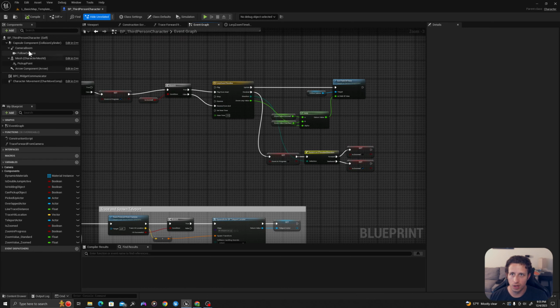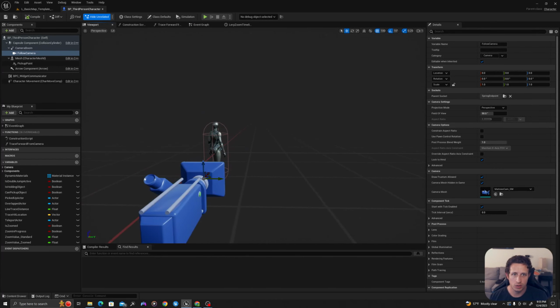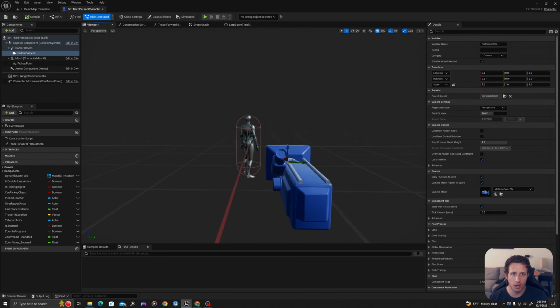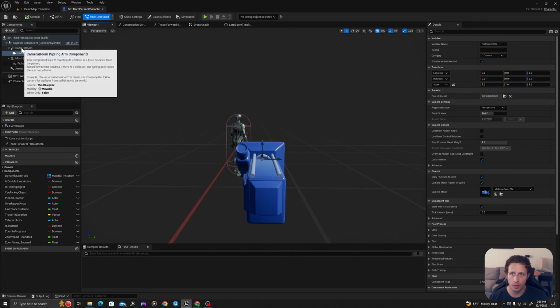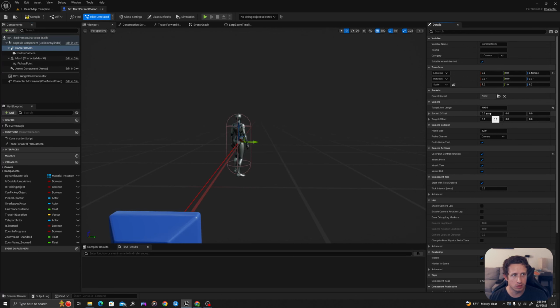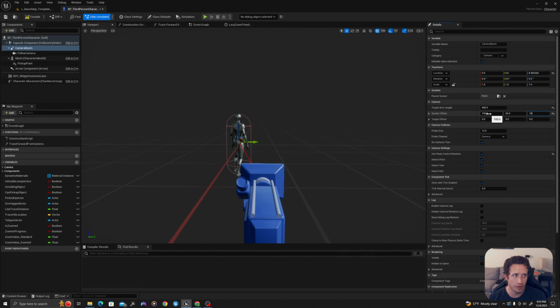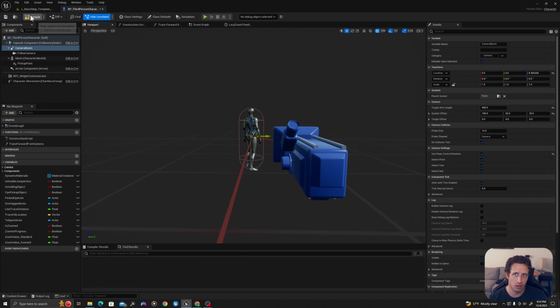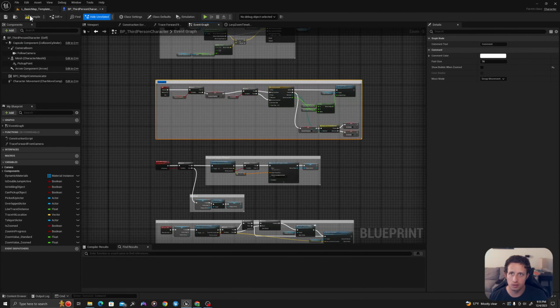So I'll compile, and one note is on my own follow camera, I am using an offset camera. So if the camera is directly behind, you kind of zoom into the player, but I like a sort of right side aligned camera. So on my camera boom arm, what I've done is created a socket offset. I think by default, it looks like it's 0, 0, 0. I think I set it as 100, so pulling it forward a little bit, 60 units to the right, and then 25 units up. And this is just taste. So again, this is our logic, and let's go test it in our viewport.